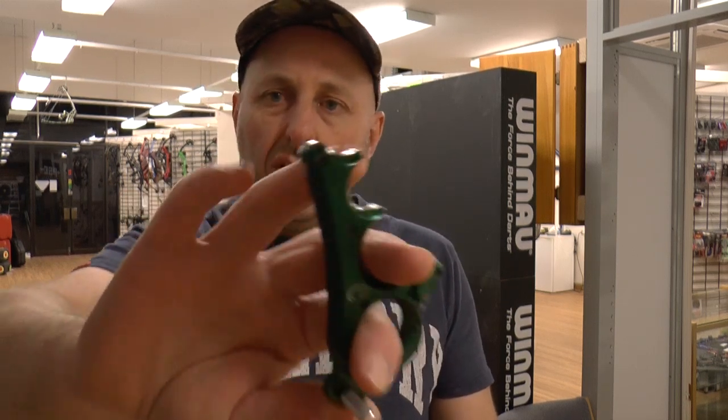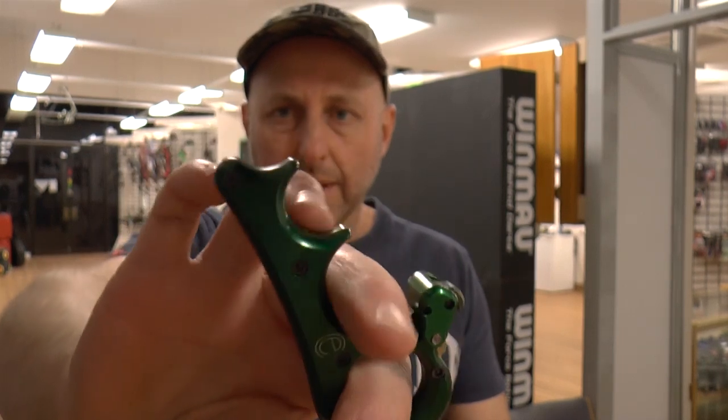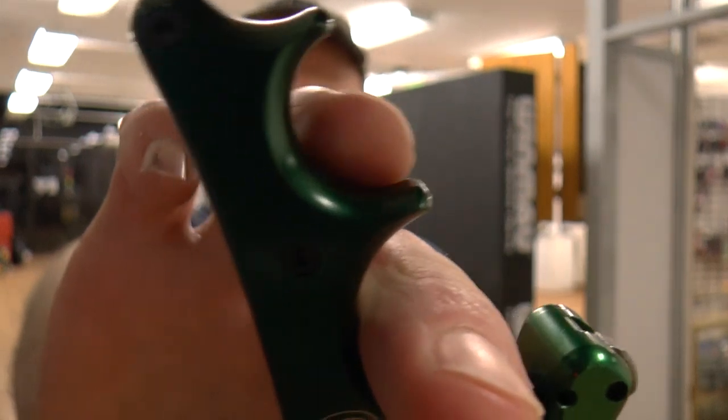Wow, they've set this thing really hot. Now, I'm going to say I like it to start with, but I don't love it. What I'm not liking about it is this finger here. I feel that the angle's too far up, just there, so it's easy to get off. Like, this is coming off so easy for me.